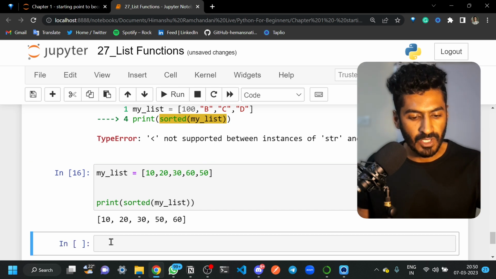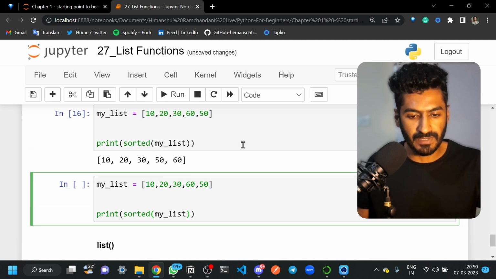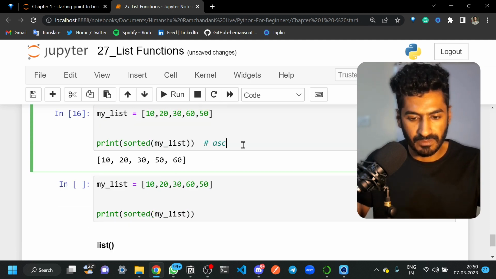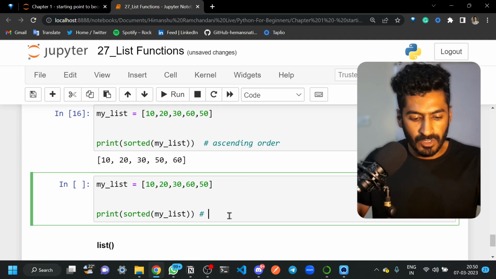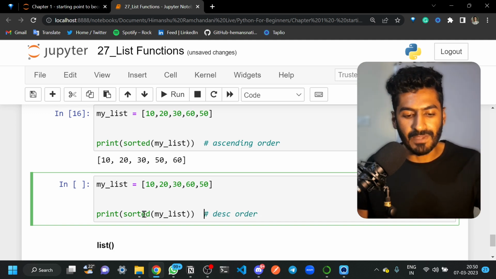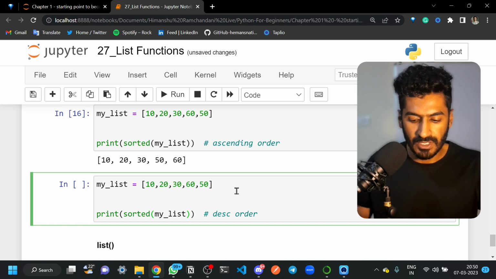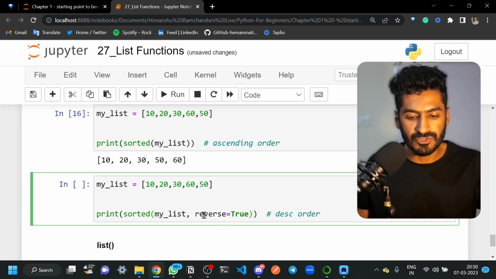Okay, you can use sorted like this. So this is my ascending order. Okay, so if you talk about descending order, how can you get descending order? It is the same as when we use the print function with end, which is a default argument. Okay, so we can use reverse here. Reverse equals, you set it to True. When you set reverse to True, it will work in descending order.